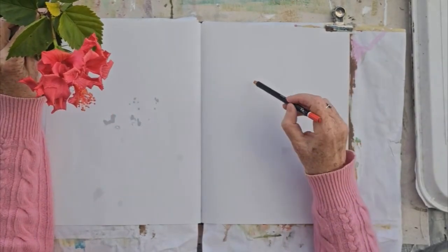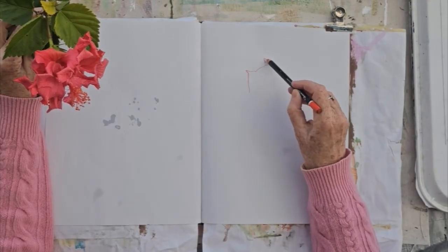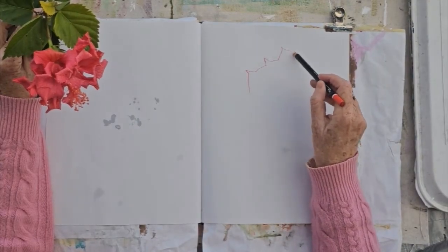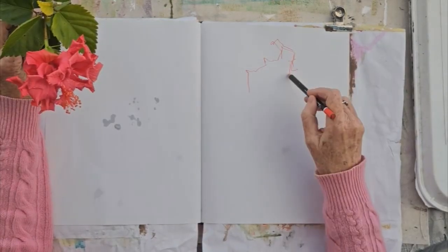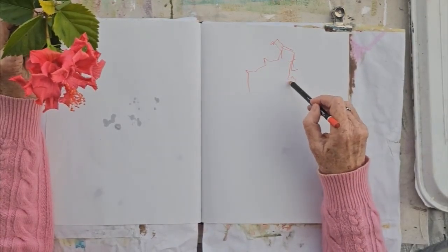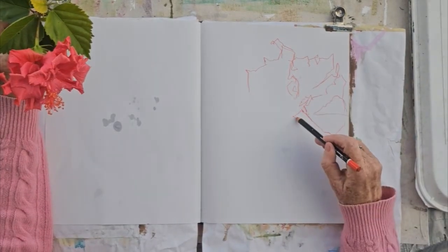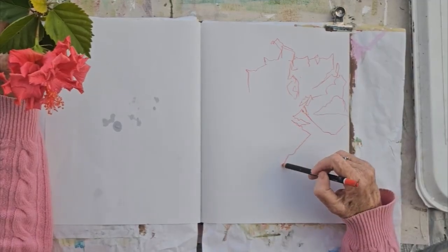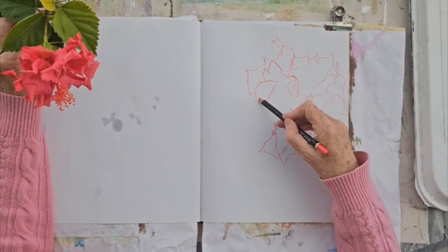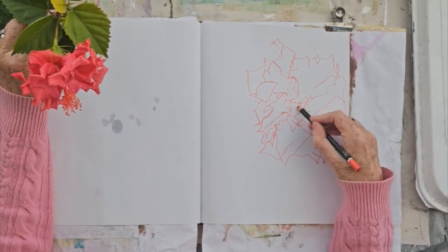People say they can't draw. Well, I challenge that. I think it depends on the way you draw. Some people are fixated on drawing something that looks exactly like the thing they're drawing, whereas I like to draw to suggest the object that I'm drawing so that nobody is unsure what it is, but I'm not slavishly trying to reproduce it.